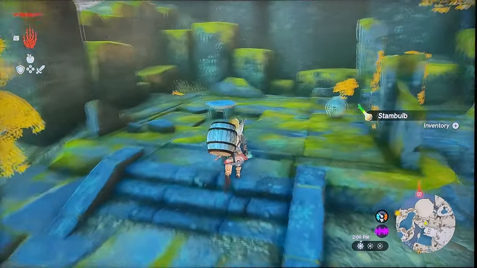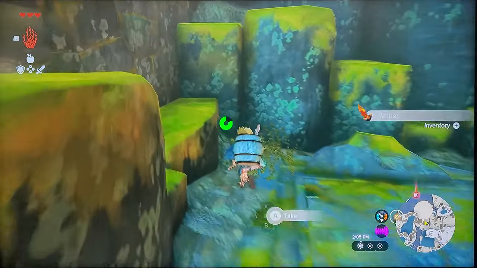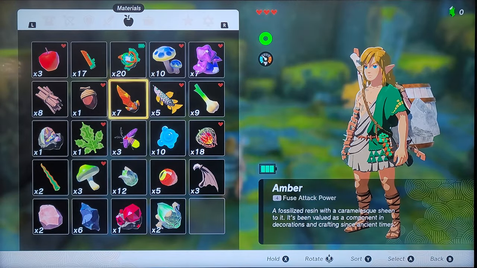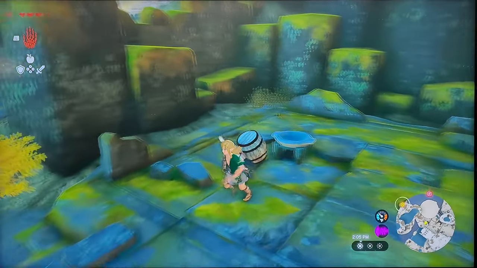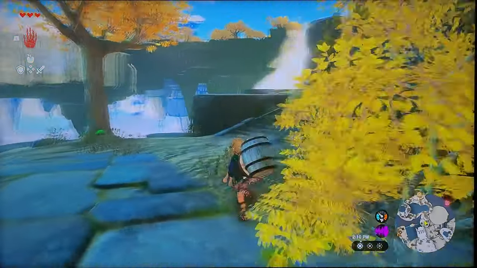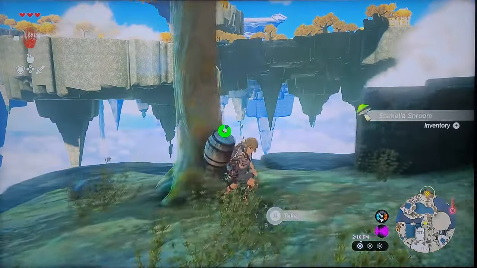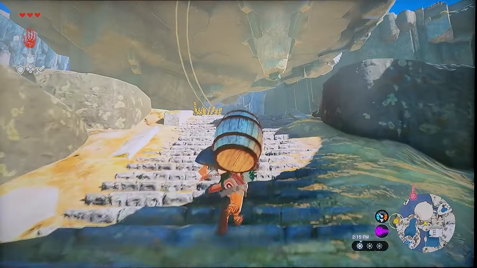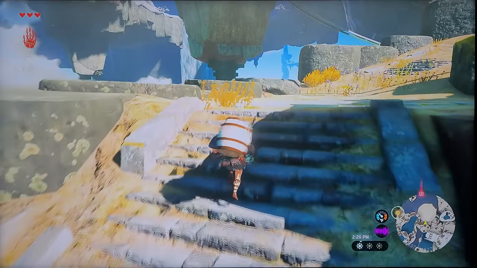Should we make more food? We are kind of running low on food. Oh, how did I miss that? How much food do I have? Let's double check. Oh, we got plenty of food for now. We gotta get the shrooms. Alright, so we're headed up to the next one. Maybe we can spot the last one after we get up here.